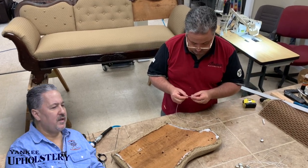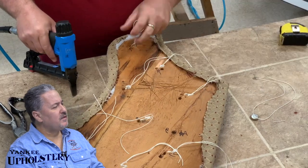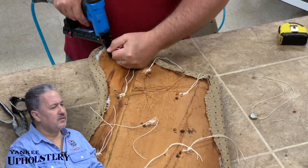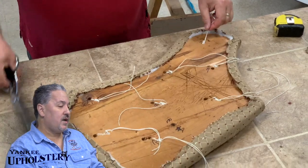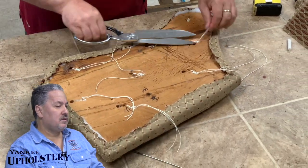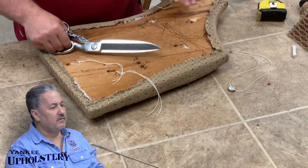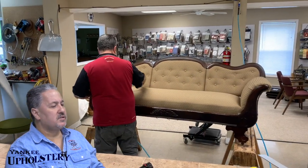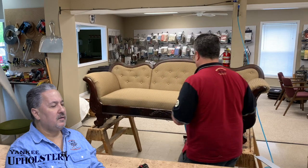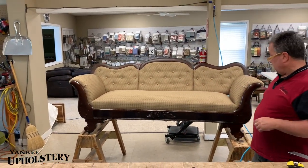We're trying to make everything a mirror image because these backs are different and the heights of them are a little different. About an inch, or I think it's about an inch. We have to make it like a give and take so that we get the right feeling of it. When we put it in, if we like it, we'll tighten up the buttons and we'll set the depth and it'll be permanent. Okay, that looks pretty good, I think. Yeah, that looks pretty good.